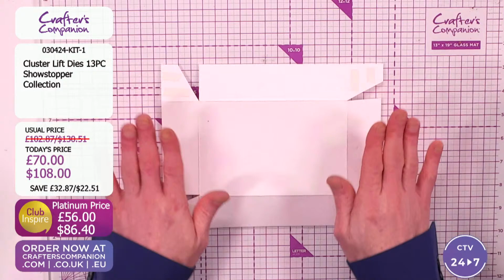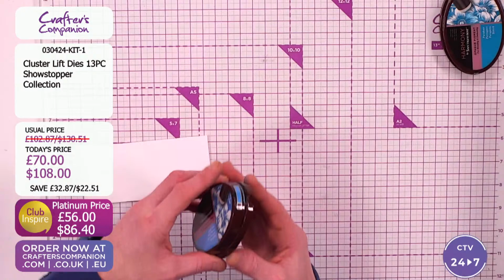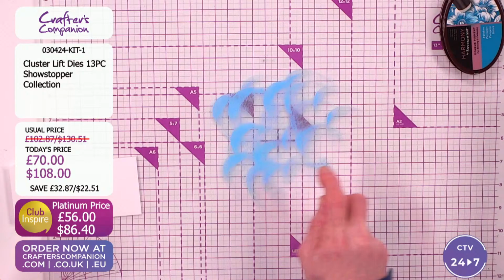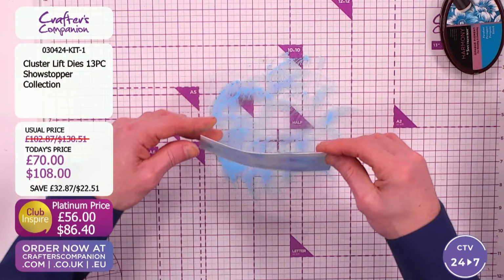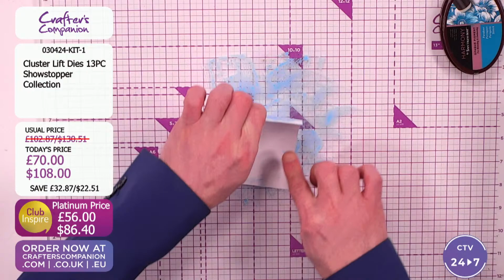Let's take a little strip that we're going to cut into 5.25 by 2.5. We're going to go in with the ocean blue, which is from the bonus buy. And we're just going to go in with our glass mat. Although it's a pigment ink pad, you can still spritz with water and do your background. So we're just using our spritz tool, and then we're just going to start to lay that in. It's watercolour card that I'm using, and we're just going to keep dipping in. Now, Caroline had used patterned paper, and for this one, as I'm using my inks here, we're going to lay that one in. We're going to get a nice kind of marbled effect.